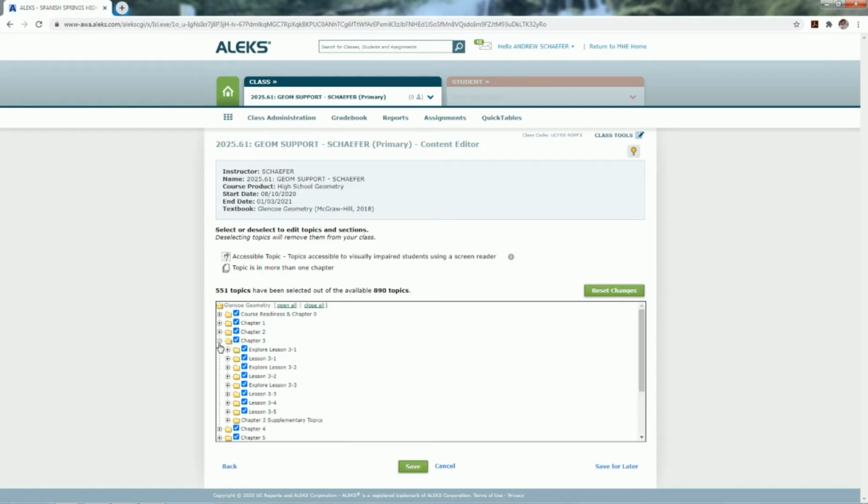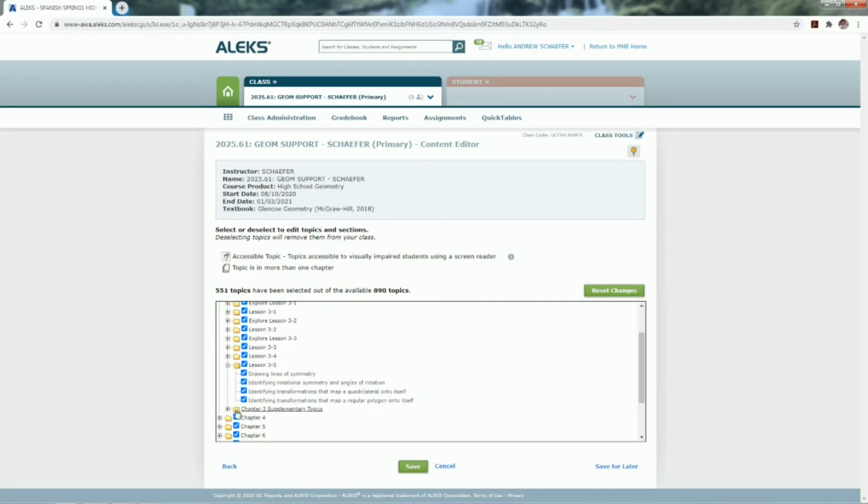If you'd like, you can just leave the default settings. If you know you're not going to cover some material in, say, chapter 3, say 3.5, drawing lines of symmetry, for some reason you've decided you're not going to cover that, or that's not material you want to test or have your students learn, you can uncheck that whole lesson, or you can uncheck just particular parts of it.